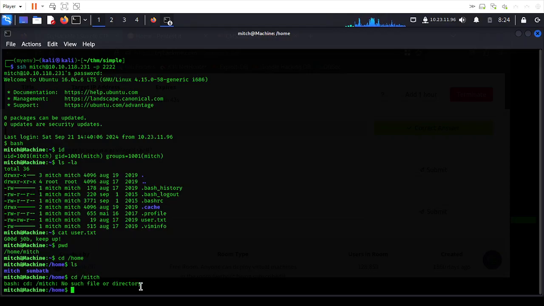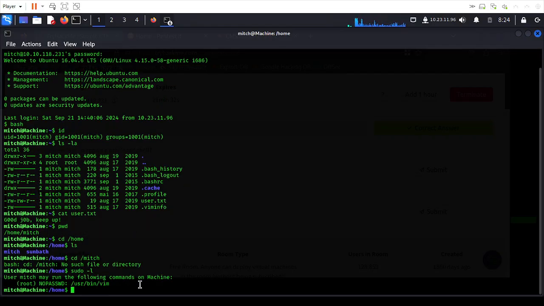So okay, no file directory. Okay, let's just do this first. So I'll just do sudo -l to see. So we see Mitch can run vim with no password as root.